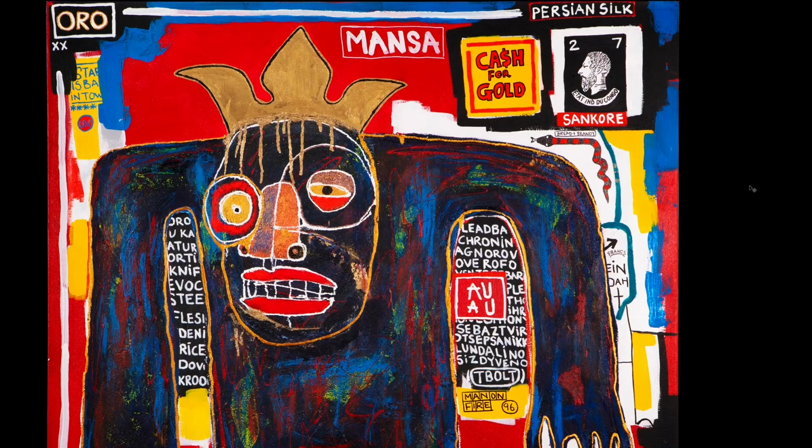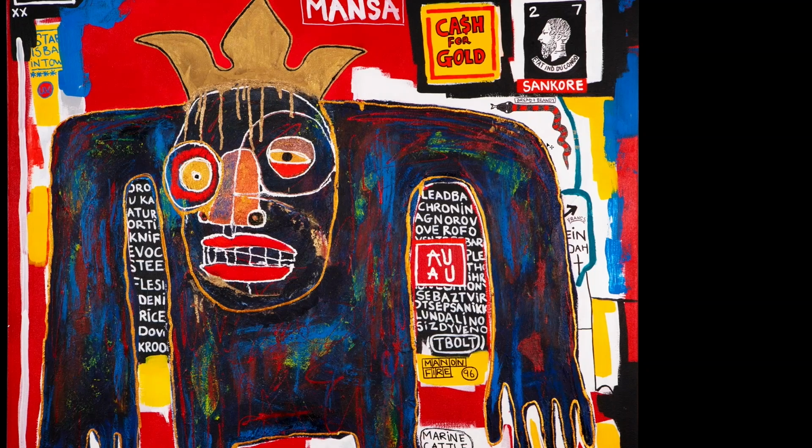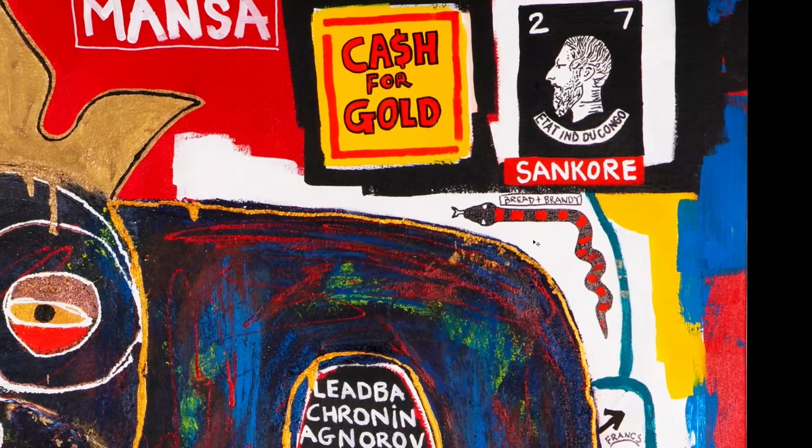All right, and so moving down, we see the words bread and brandy, and what the bread and brandy is referring to here is that it was a form of payment, really. This is referencing the time of Khoi translators, specifically one of my other paintings, which is Kritoa. So what would happen is if slaves did good jobs and certain duties were fulfilled on their side, they would be given payment in bread and brandy, and other so-called luxury goods.